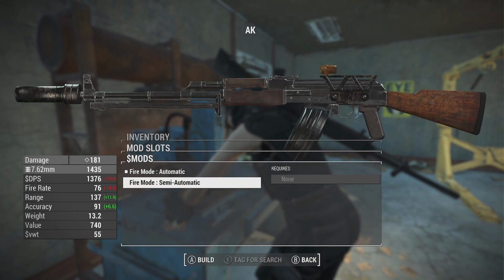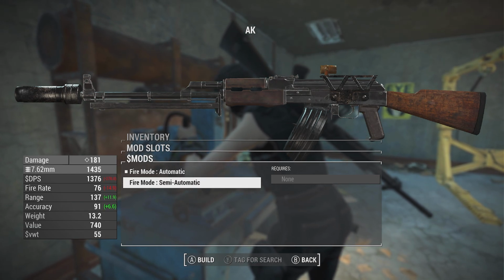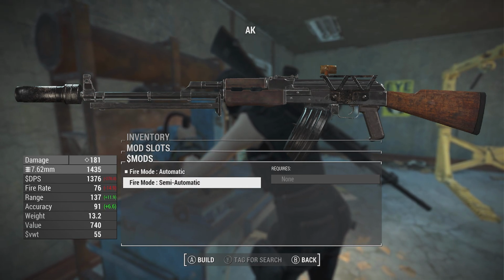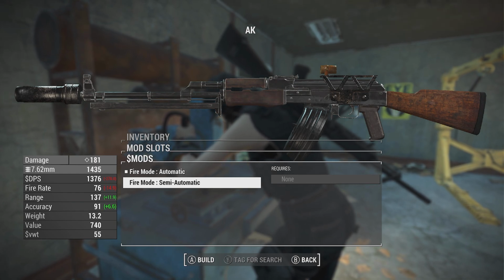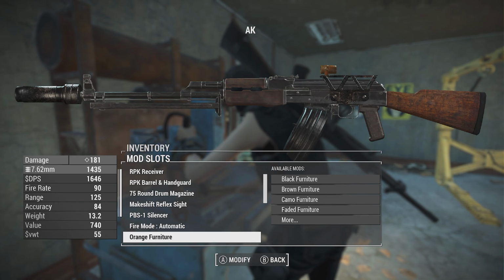We can make it semi-automatic or automatic freely without the need of a receiver or whatever. Seems cool. As you see there, semi-automatic does increase its range just slightly, but you do lose some fire rate and therefore DPS, so it's kind of an automatic gun.